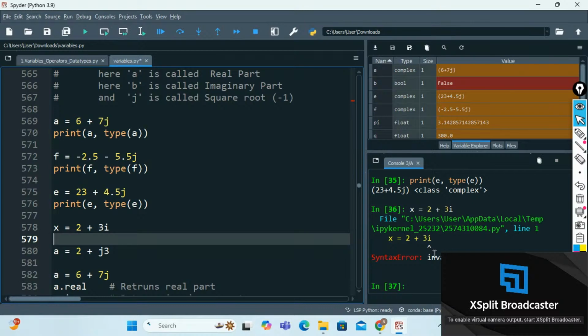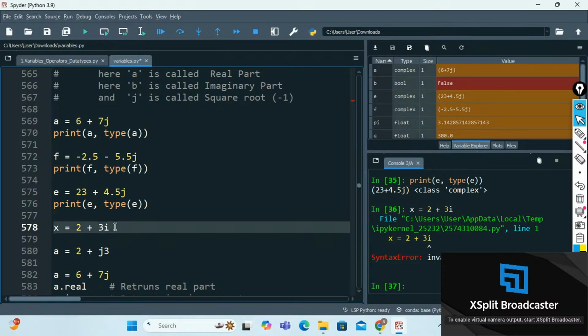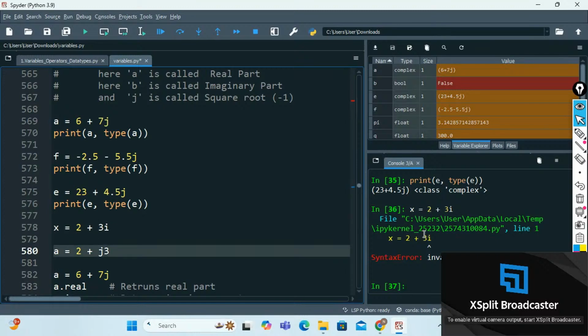No. So it means in complex numbers, if we want to store or work on any complex number, you should only use j character. Apart from j character, you cannot use any other character. Then let me do one more thing.